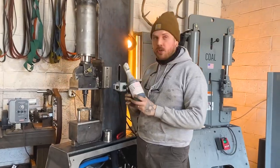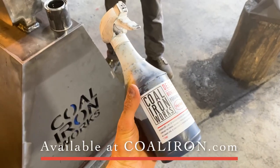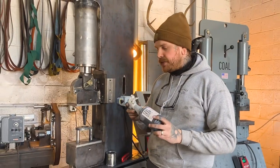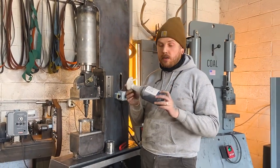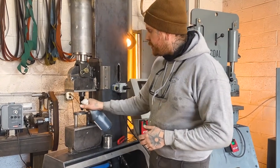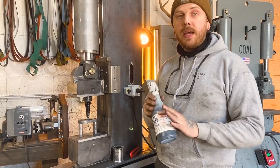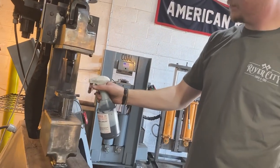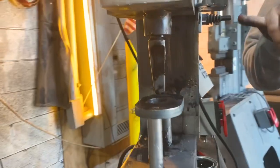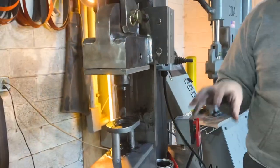So this new punch lubricant is Delta Forge 31. We started using this experimentally because Henkel sent us a bunch of it. It is a nano graphite in a water-based solution, and we spray this on our punches. The thing that I really like about it right from the start is that you can spray it on when your punch is still cold. So that first punch of the day still gets a really nice thick coating of graphite to lubricate it, even though it doesn't have the heat yet to burn off the carrier.